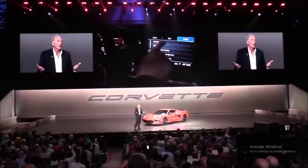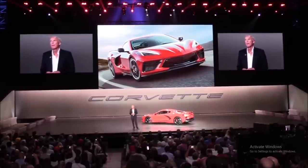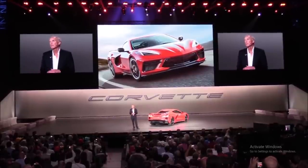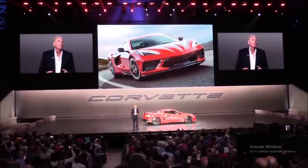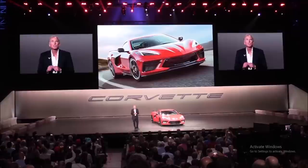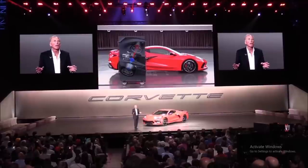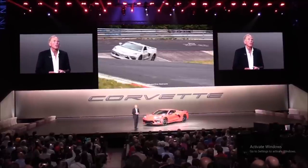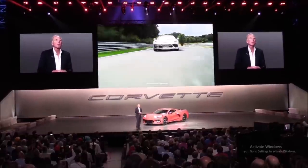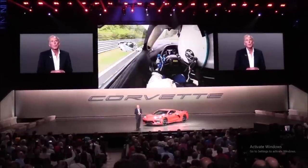As Phil mentioned, the new Stingray will have the Z51 package. It includes a long list of track-focused features like performance tires, larger brakes, electronic limited slip differential, more aggressive gearing in the transmission, additional cooling capacity, and aerodynamic content. The aero content includes additional brake cooling and a front splitter and rear spoiler that actually create full vehicle downforce and confidence-inspiring balance on the track. With more weight on the rear axle, the electronic limited slip differential is more effective than ever, giving the Stingray the optimum handling balance through every corner and the ability to put power down like never before on corner exit. The available performance traction management has been refined for greater acceleration and more consistency across a wider range of surface conditions.